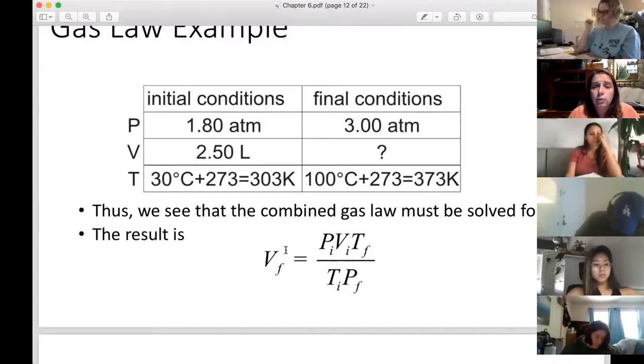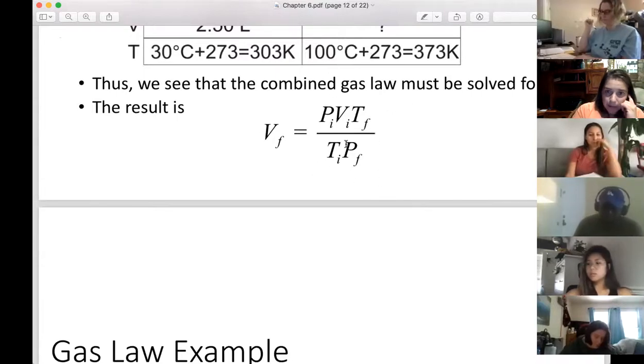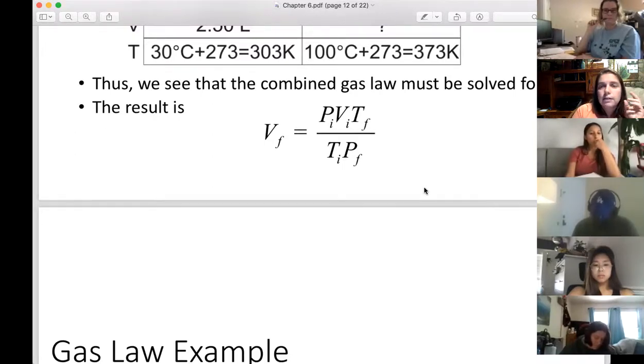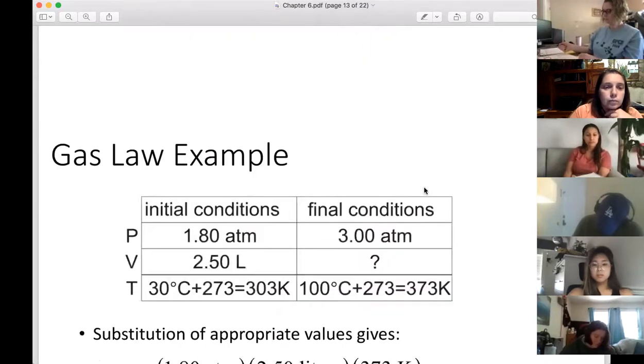One thing I like to warn students about when you're doing things on your calculator: students have a tendency to try and put this entire thing in one go in their calculator. So there's a ton of parentheses and things will inevitably get screwed up. I would encourage you to solve for this number and solve for this number and then divide them at the end. I know it's an extra step, but you don't have those 30,000 parentheses where you're going to have an oopsie somewhere, and then either you get the wrong number or there's a calculator error along the way.